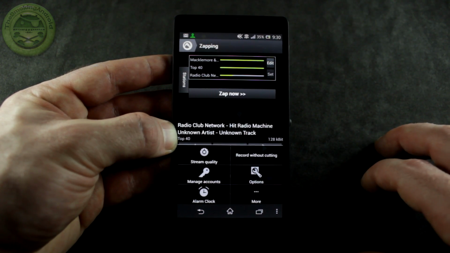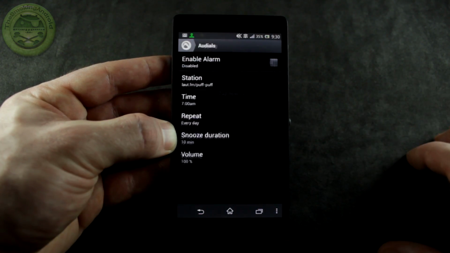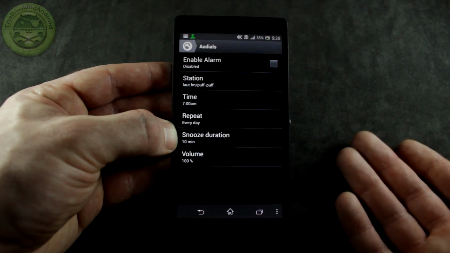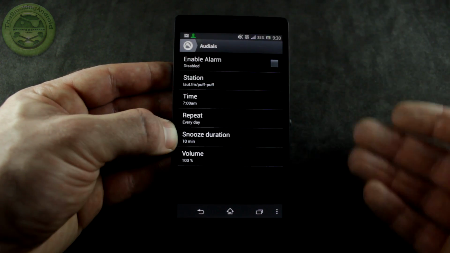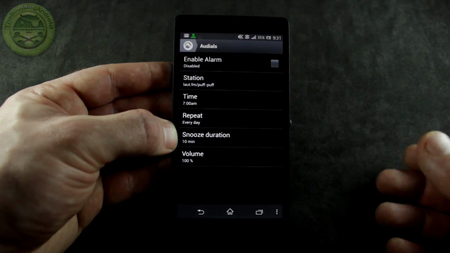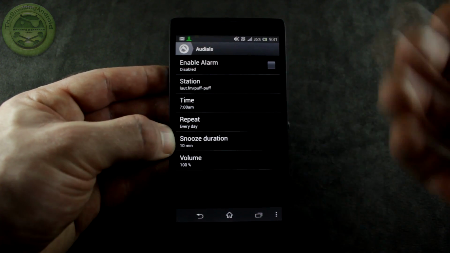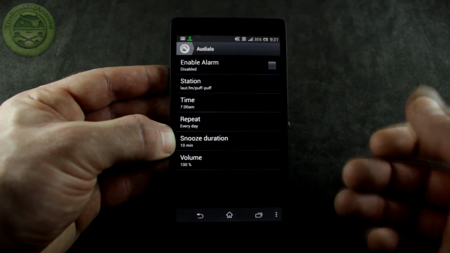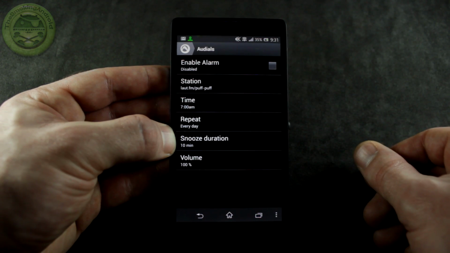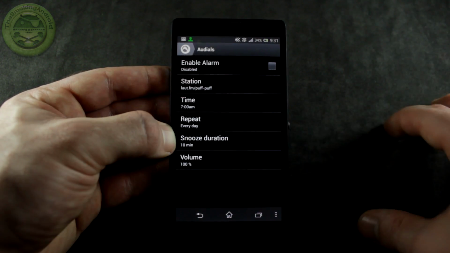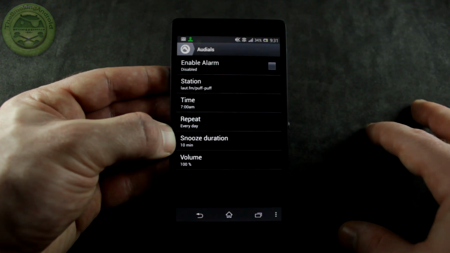Now, what else is kind of neat about this application is that if you were to hit on the little menu button there and you were to click on alarm clock, you can actually use this internet radio app as an alarm clock to wake you up at your determined times with whatever station you want. So if you have a favorite station and you want to be woken up at, let's say, 8 a.m. or 7 a.m., it'll start playing from that particular radio station. It also has a snooze feature too, so it's a full-featured alarm that plays music.